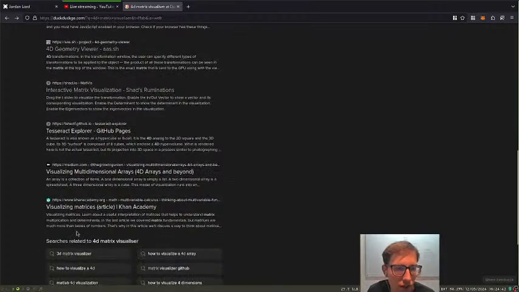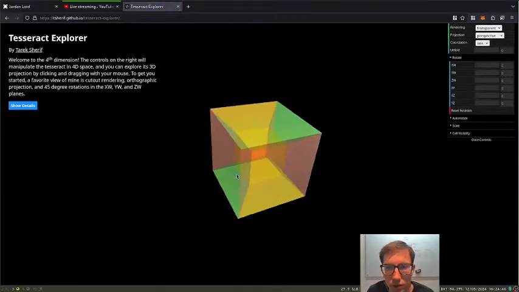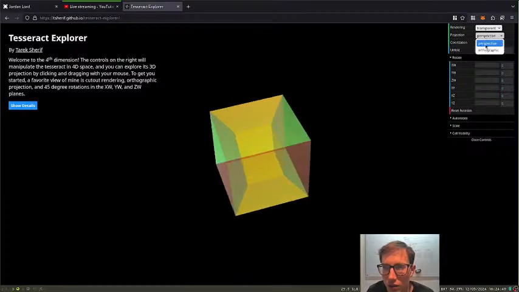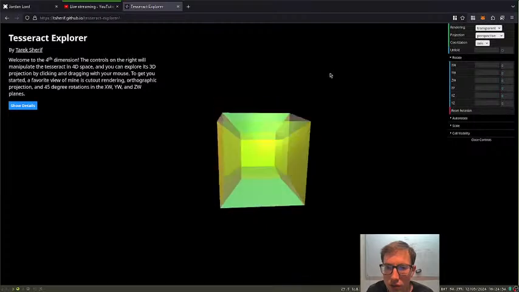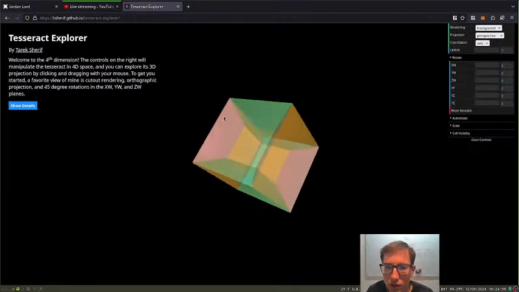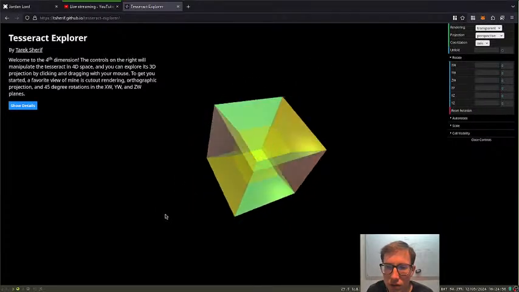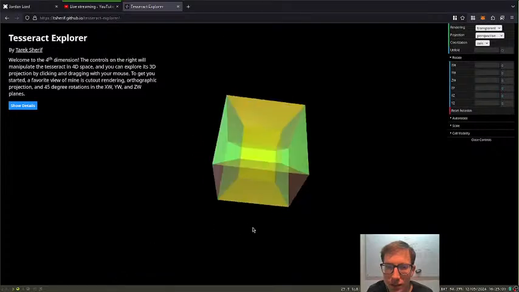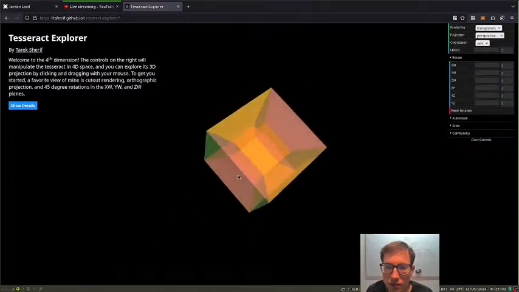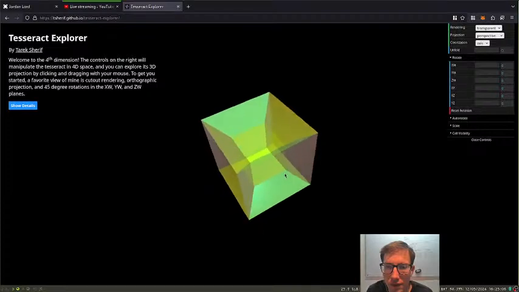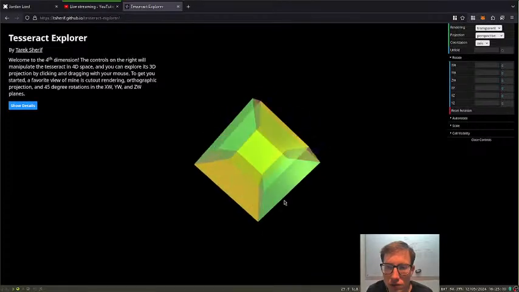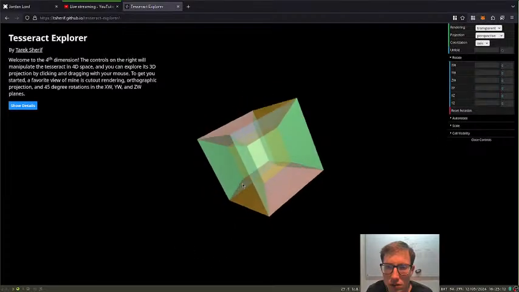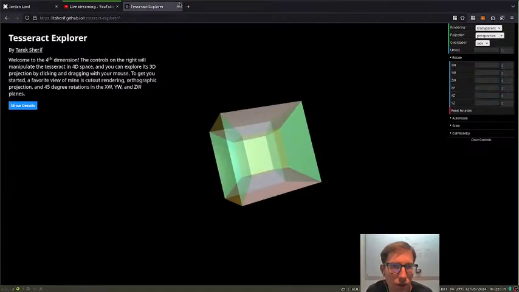Okay, I don't think this is any good. Tesseract Explorer, absolutely not. Absolutely not helpful. It's cool though.